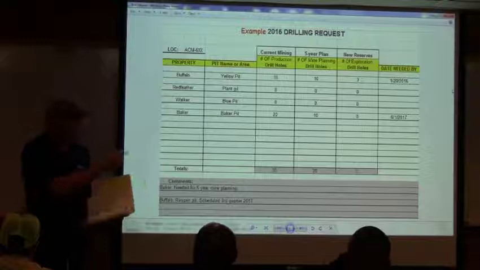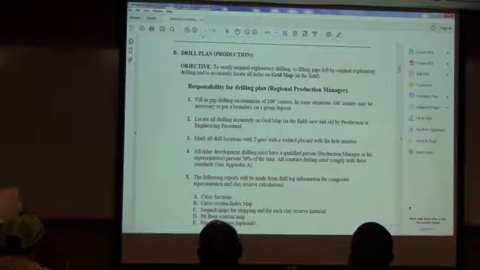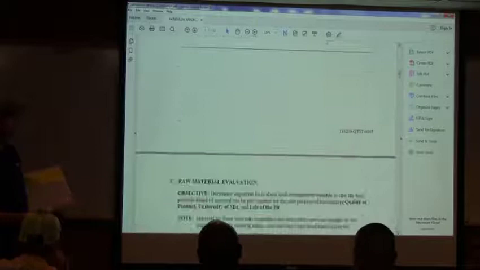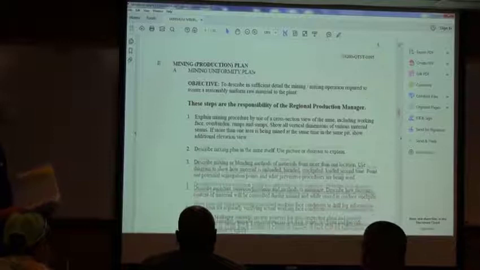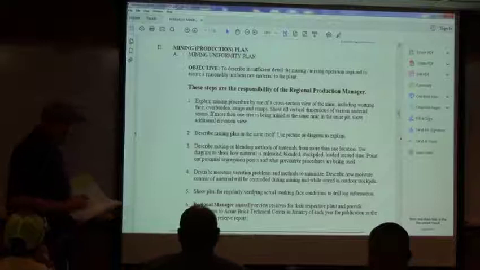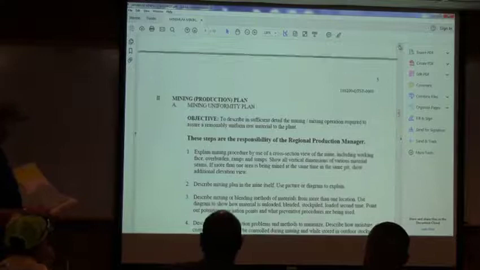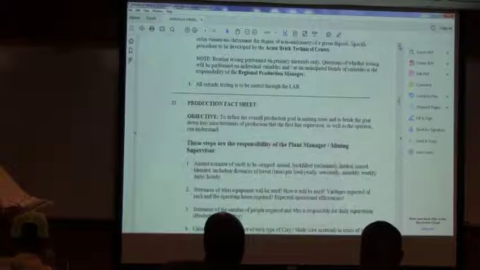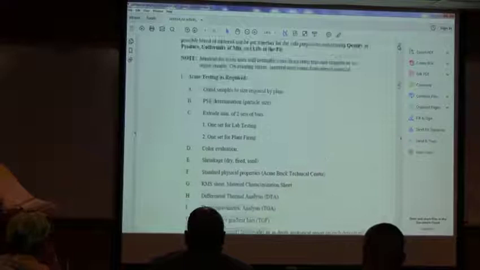Jim, can you go ahead and take it back to the minimum mining standards? Okay, go to page 5. Where do you want? 4? There you go. Okay, is that page 5? All right, back it up one. For some reason, that's not looking the same as what I have in my book. Okay, hold that right there. Raw material evaluation, that's what I'm looking for. Do we have more than one page 5? Well, whatever the page number is, don't worry about it.